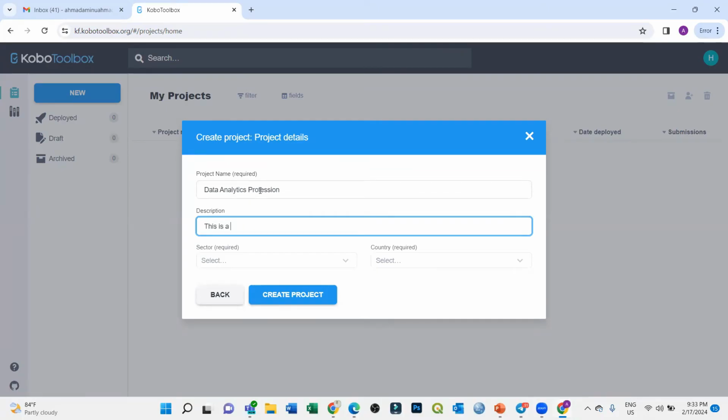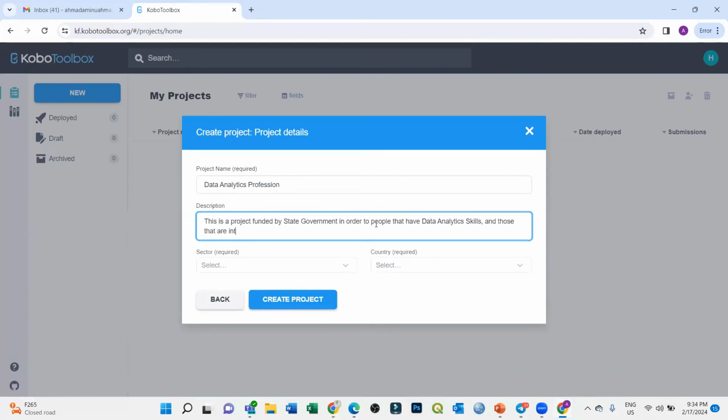Let me say this is a project funded by, let's say, the state government, in order to know people that have data analytics skills and those that are interested in the data analytics profession. This is just a description. This description will not appear to anybody.